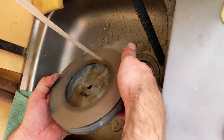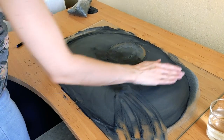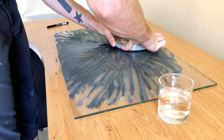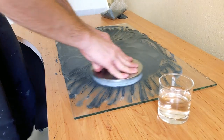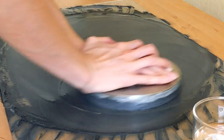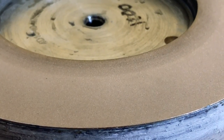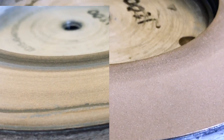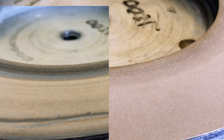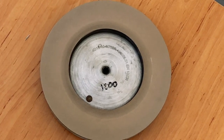After the second washing she wants to see if she can get one last groove out of the lap, so the whole routine is done a third time. After all four positions, she washes the lap for the final time and inspects the whole surface — it's looking good. Compared to the before video, the lap is not only clean and free of gunk but more of the diamond layer is exposed and it looks slightly rougher.